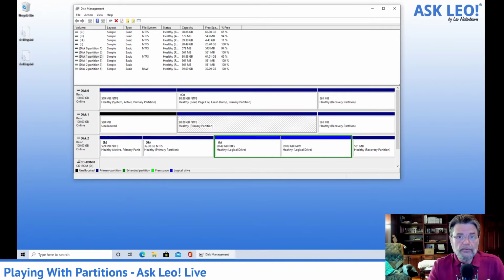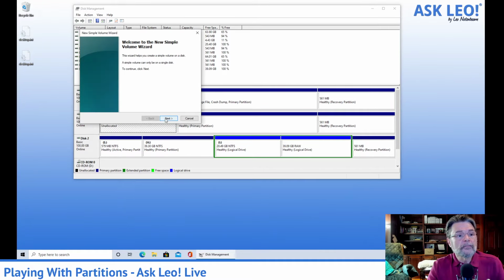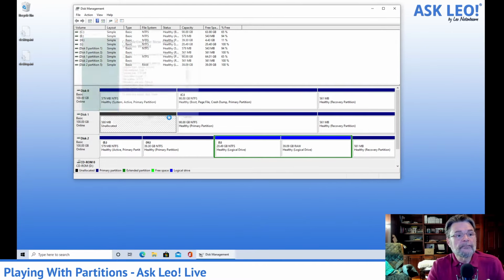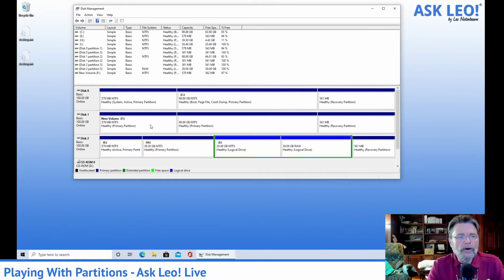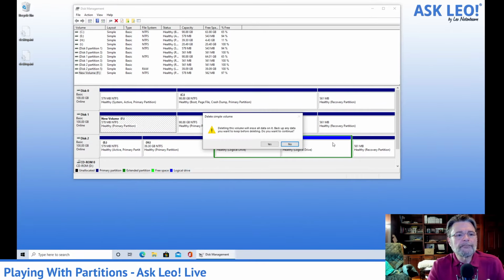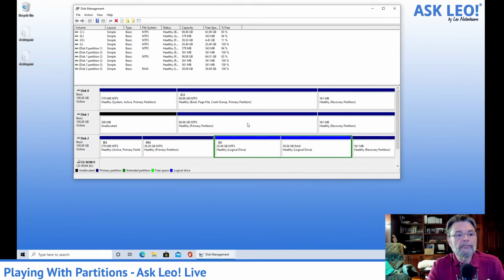The only thing we could do is to create a new volume, which creates a new partition out of the empty space, assigns it a drive letter, and now we have a drive that's 578 megabytes, but it's not what we wanted. We didn't want a separate drive. We wanted that to be part of the B drive, the original drive here.